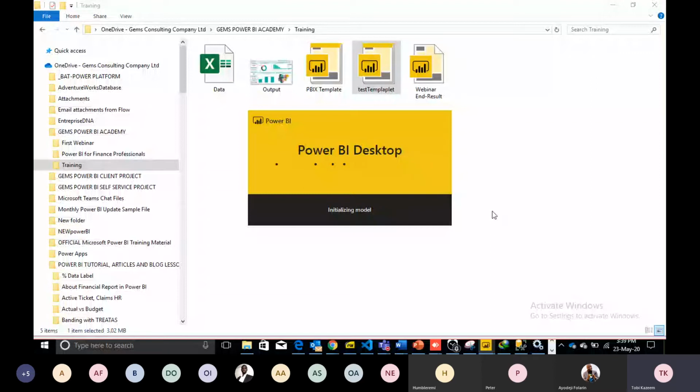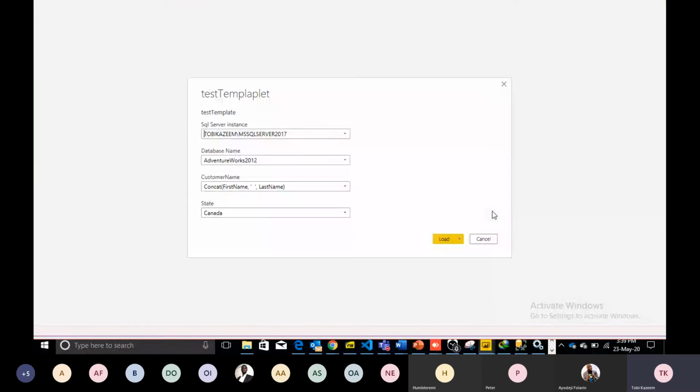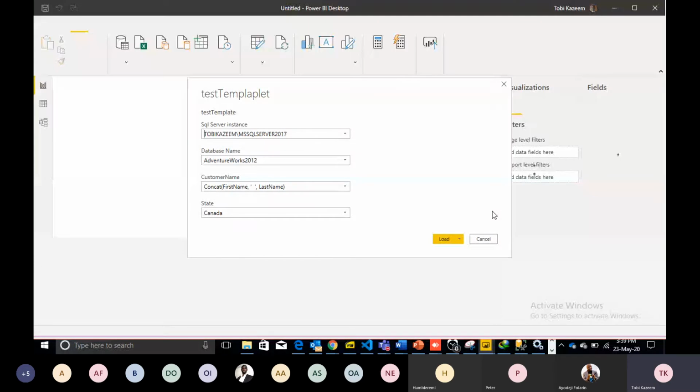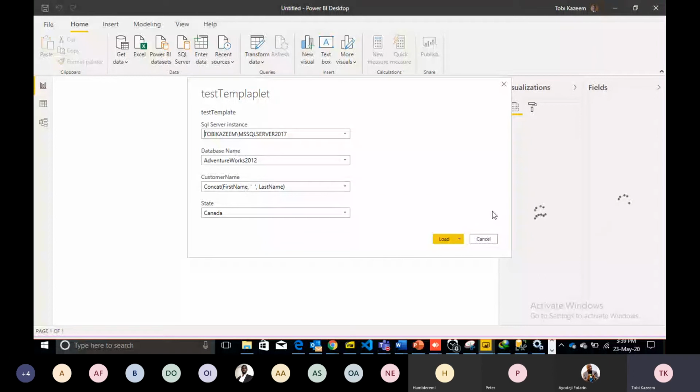So imagine you did something on Power BI and you send it to your friend. Your friend does not have that data. Your friend is trying to change it to his own environment, and you will realize that you won't be able to go to the Power Query editor. It will only be restricted to the Power BI editor. So imagine you have a data modeler and a report designer. This is what the data modeler will do. You can see it automatically pops up the template, the parameter I've supplied.